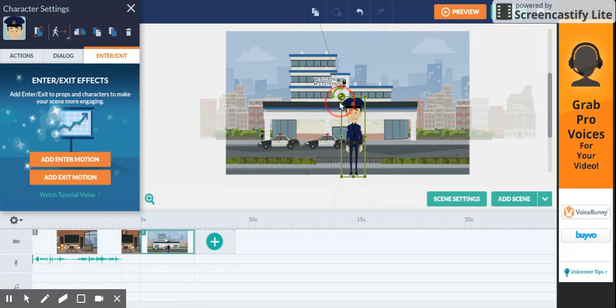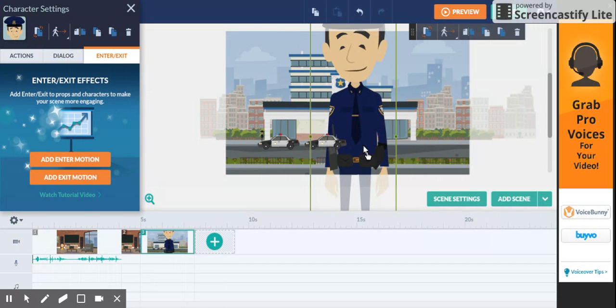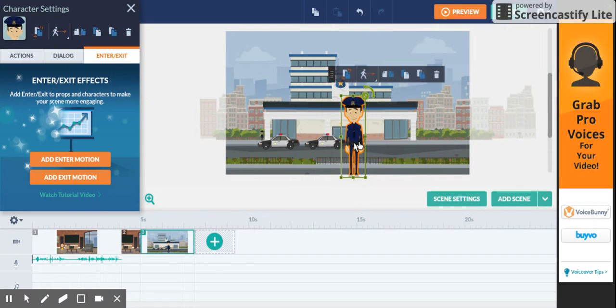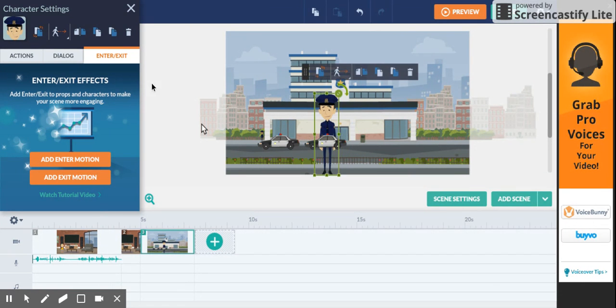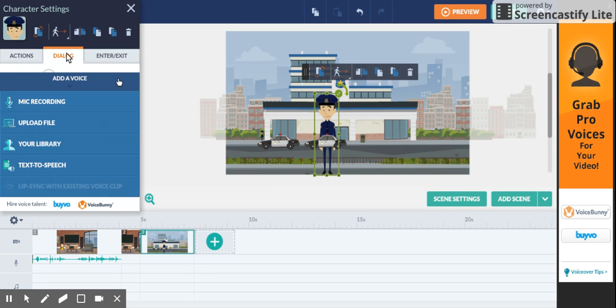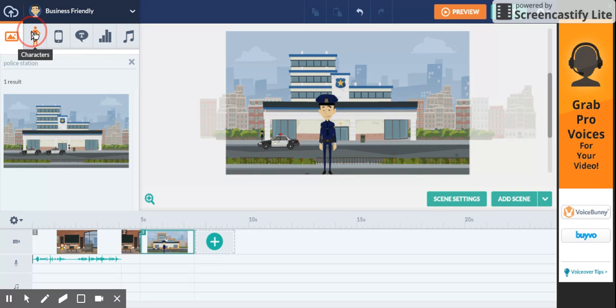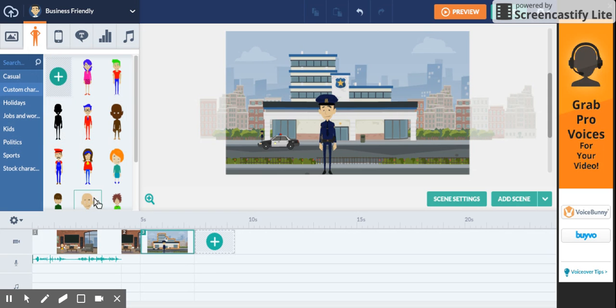So I'm going to make him this big because he's going to be closer to the screen, not that big. No matter what you do, it's always going to resize him from all angles. So you got your guy, and now, oops, let's just delete that. You can overlap it, but I'm just going to delete it. And let's get Caillou.